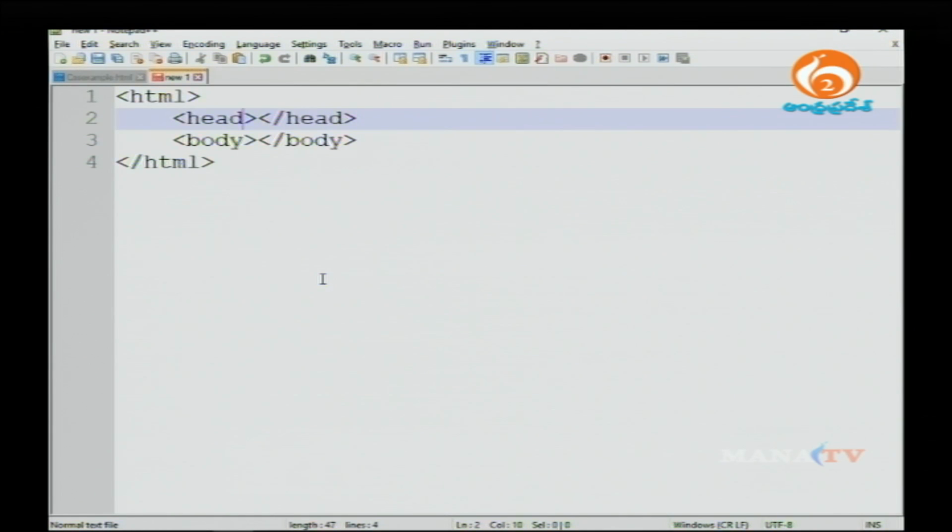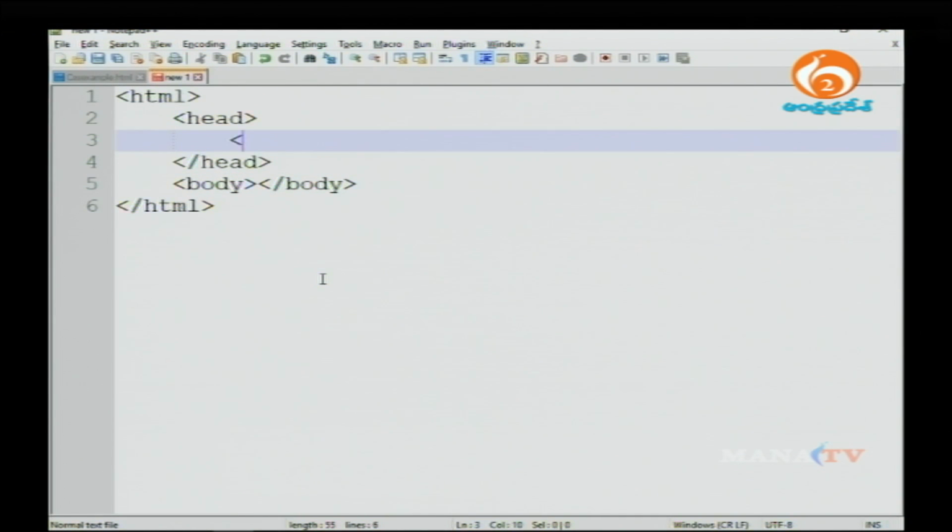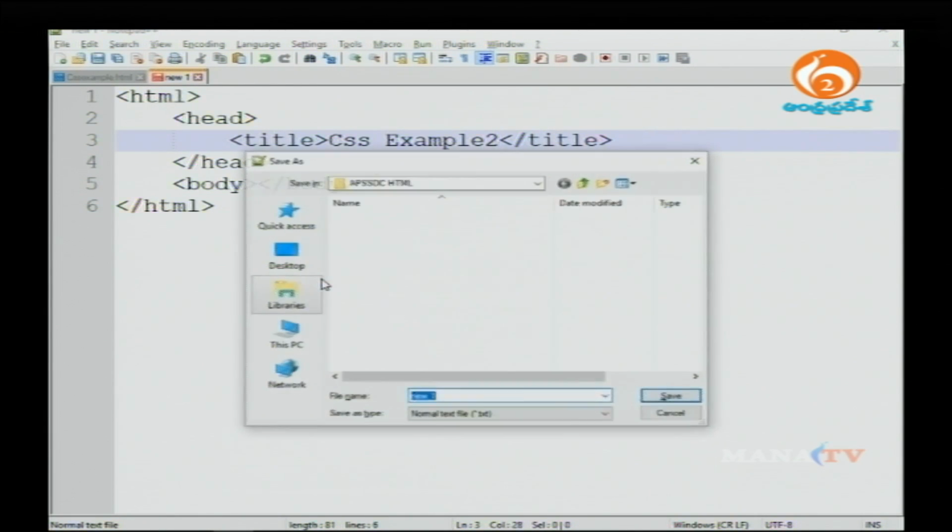Within this I am going to write the title tag, and the title is CSS example 2.